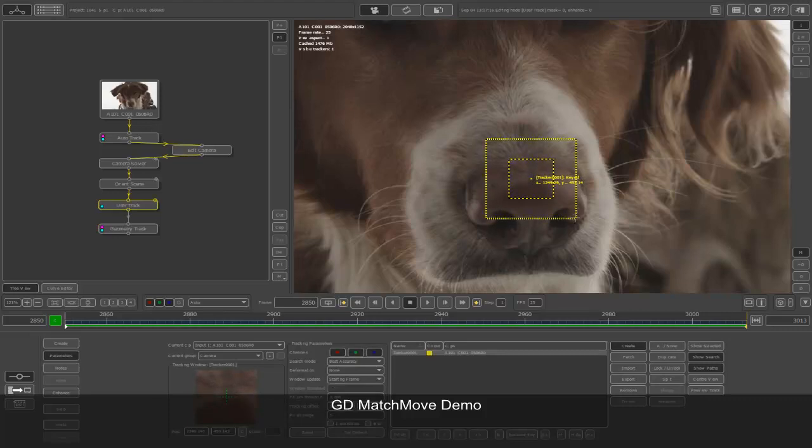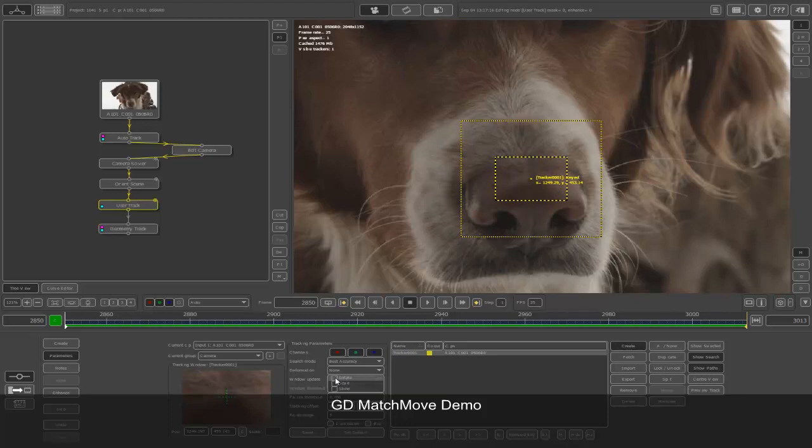Since it's just a simple user feature track which I'm creating, I'm going to make sure that it's large enough to accommodate a larger pattern so that noise is not considered. The way you can choose the size of your track is to see how much noise there is in the footage. If there is no noise, then of course the feature track can be as small as you like, as long as you get a proper feature in there. If there is a lot of noise, I suggest a bigger user track size so that the noise will cancel itself out and you get a proper track.